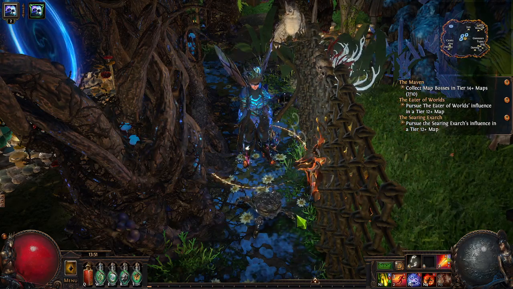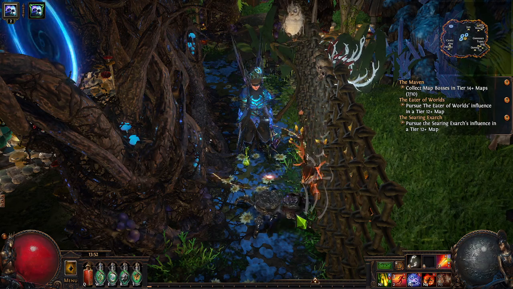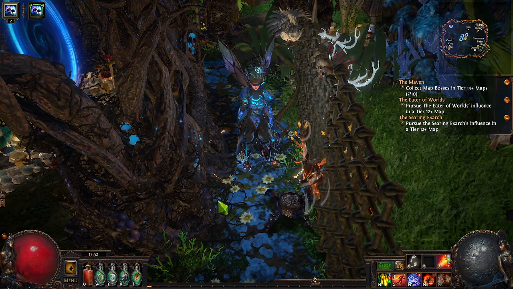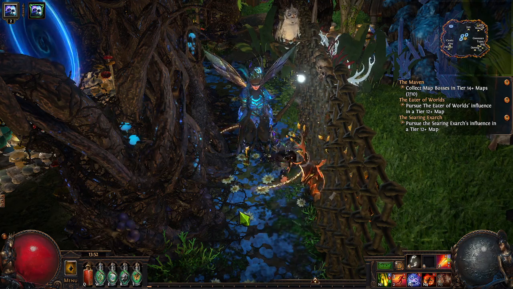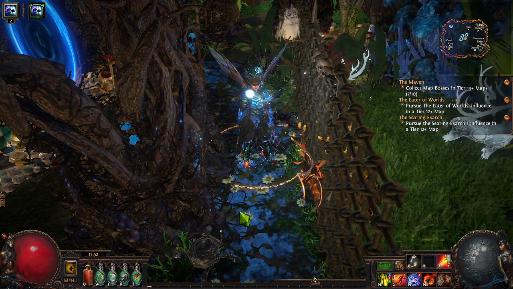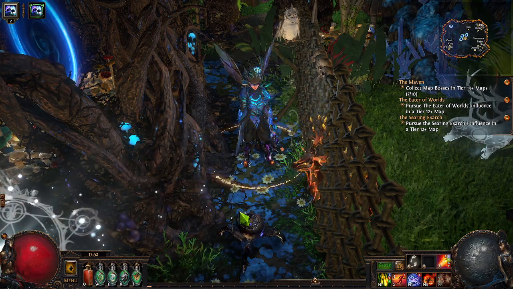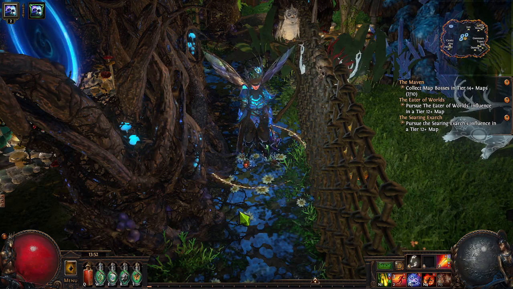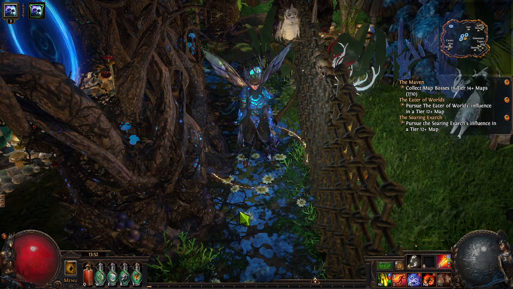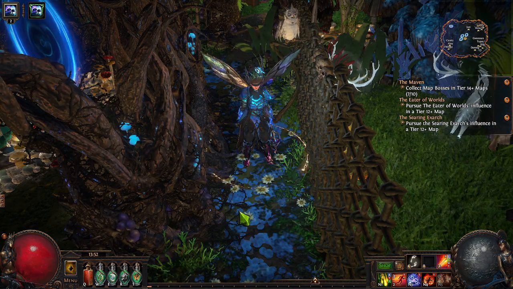Hello. I just wanted to update everybody on the build I'm currently using to get my currency up in Mirror of Kalandra League Path of Exile. I've been working on a strength stacking replica Iron Commander Shrapnel Ballista build.